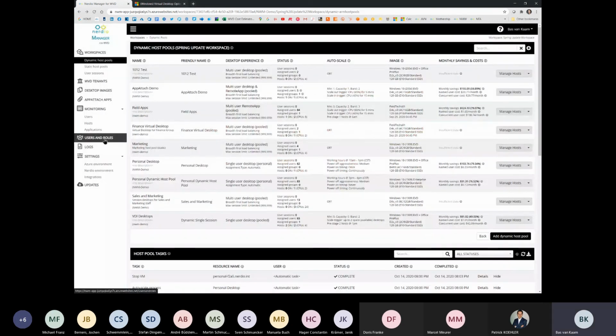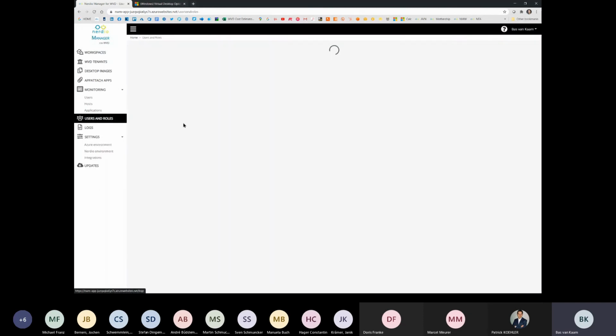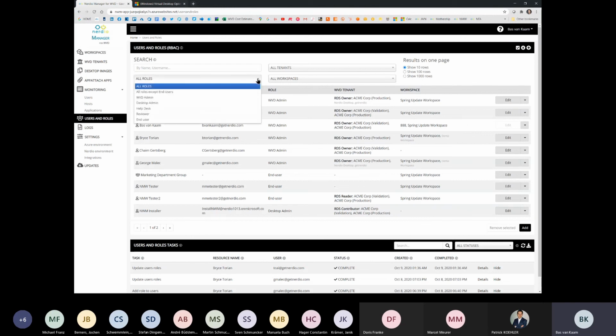All right, just a couple more things. We already talked about users and roles. I'll show you the other ones as well, not one by one, of course, but just know we have multiple built in. There's a custom role coming in one of the future releases as well, so one you can configure for yourself. Small differences between these roles, of course. Help desk speaks for itself. Reviewer means read only, and we spoke about the end user role. And we have various KB articles explaining exactly how all this works and what the differences are between the various roles.